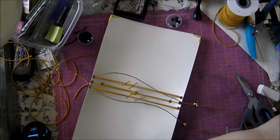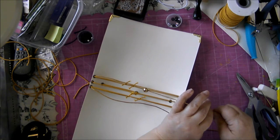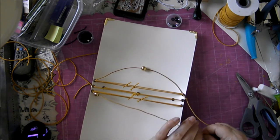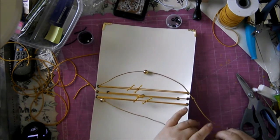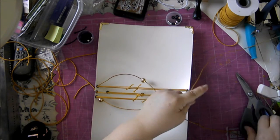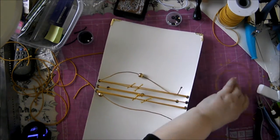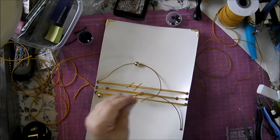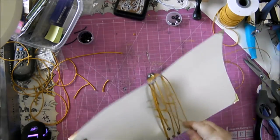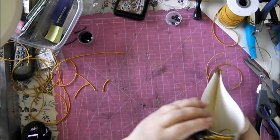I usually put just a little bit of glue on the knot, so I know the knot's not going to come apart on you. Oh, I always have way too much. I guess I should start measuring better. I always end up wasting a lot. Okay. So there's your 2 bookmarks. Your bookmarks, your elastics. This is what it will look like closed with your charm.